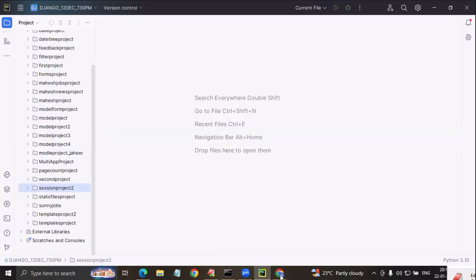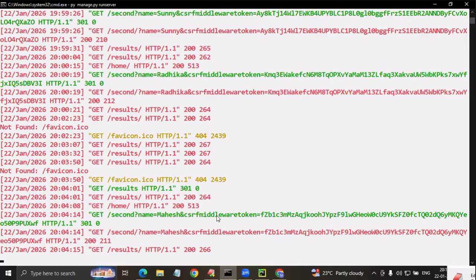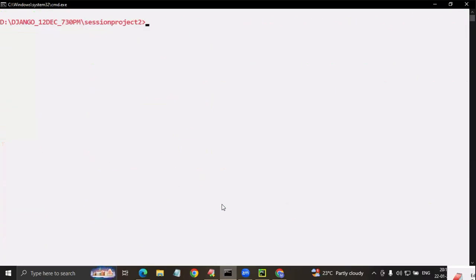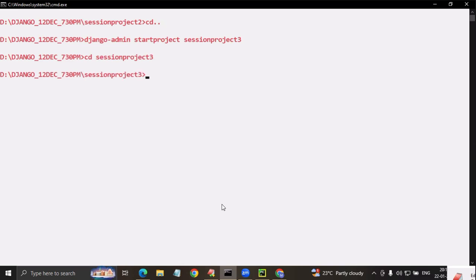First stop the server. Clear the screen. cd dot dot. django-admin startproject session project 3. cd into project 3, where manage.py is. Then py manage.py startapp test app.